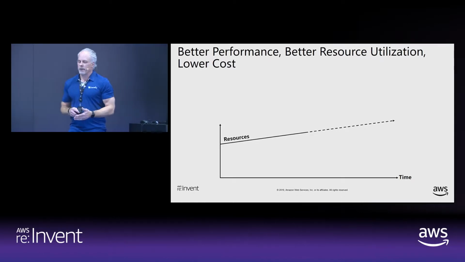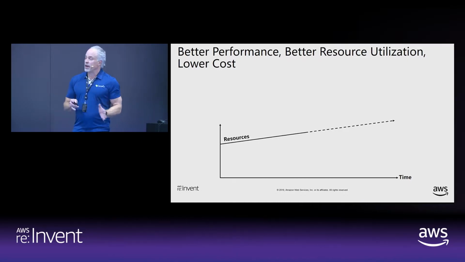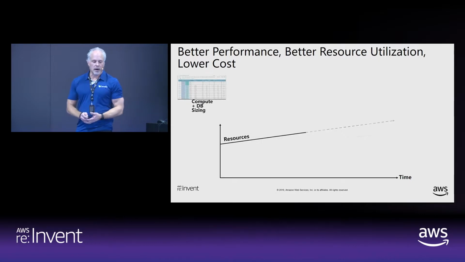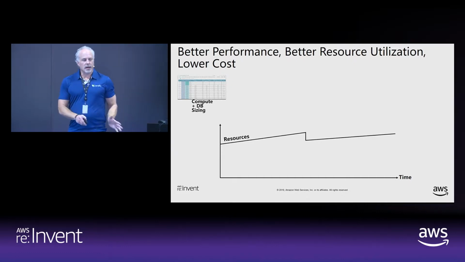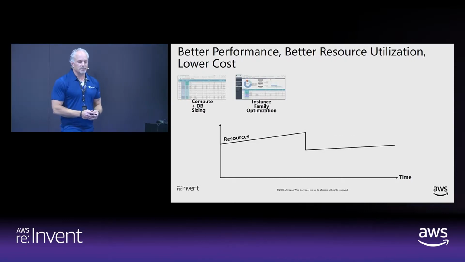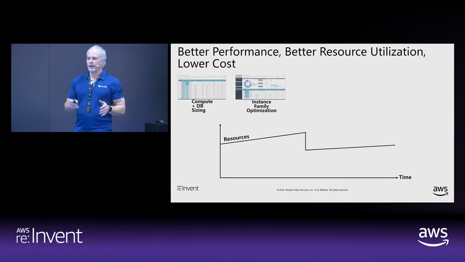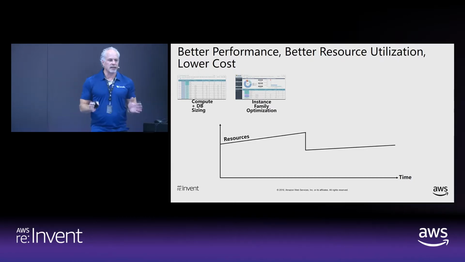Once you do that, what you'll have is better performance of the application itself, better utilization of the actual instance that you've picked, and an overall lower cost. So starting with something like compute and your database, your RDS services, analyzing and optimizing those will generate a drop in terms of the resource cost over time. Instance family optimization, so now looking at which instance family is running today, and could it be better served by running in, say, an I/O optimized or a memory optimized instance.